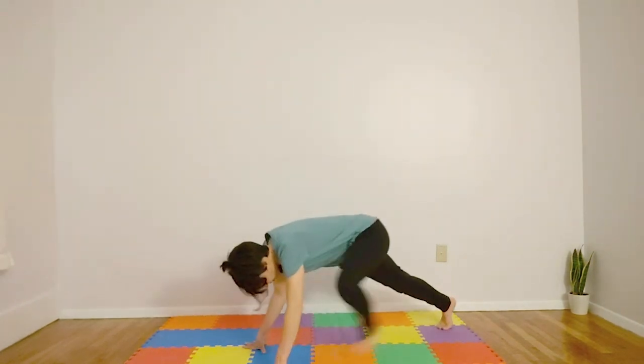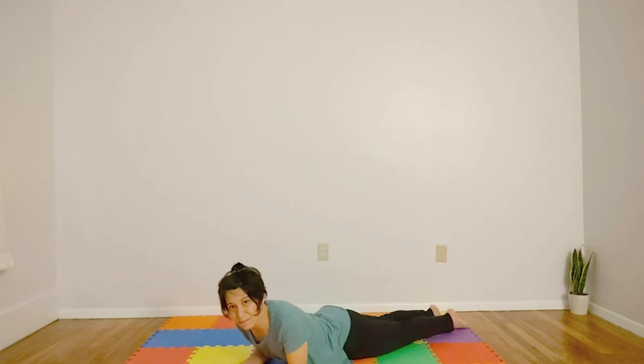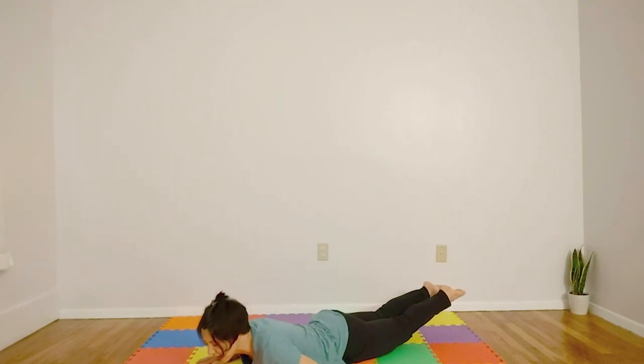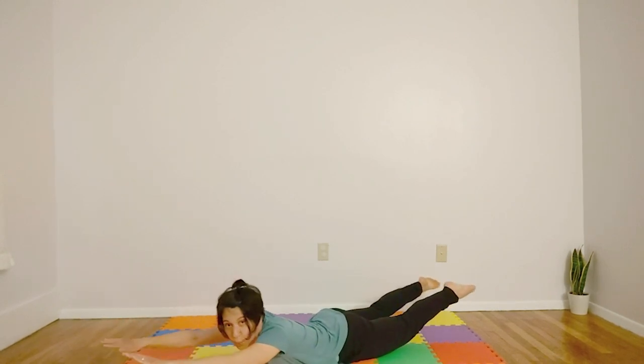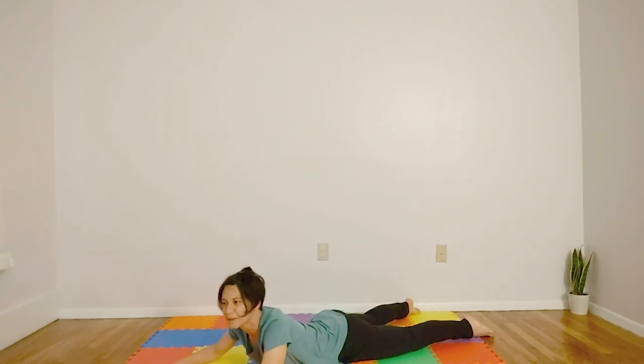Let's try doing a worm pose. So I'm gonna come onto the ground. Oh, I'm a little worm. It's around my belly. I can put my feet together. Can you lift your feet just a little bit? And you put your hands up. And if you want to bring your hands up and maybe squiggle like a worm. Woo! Come down, my little wormy friends.